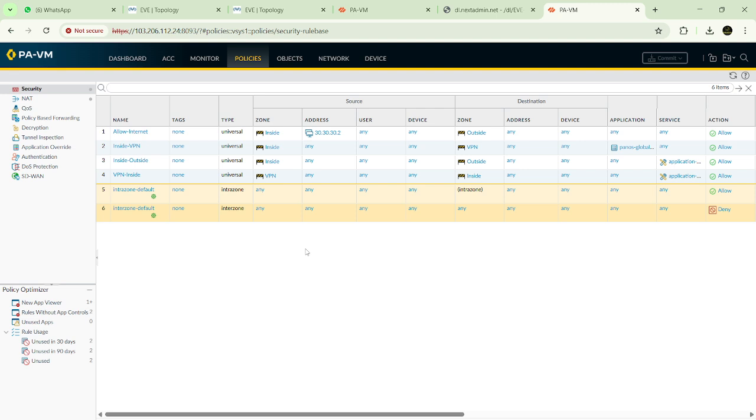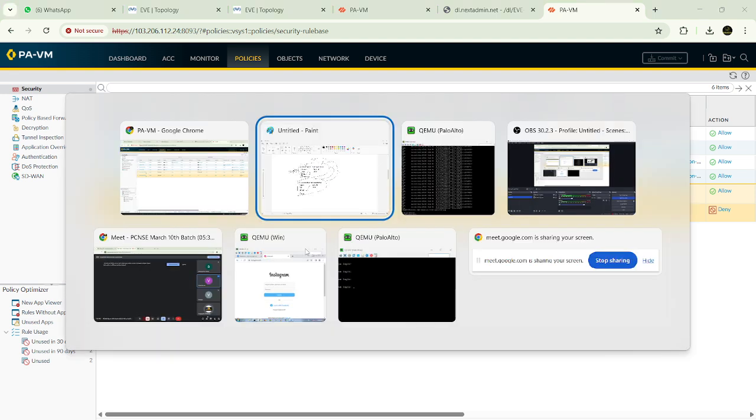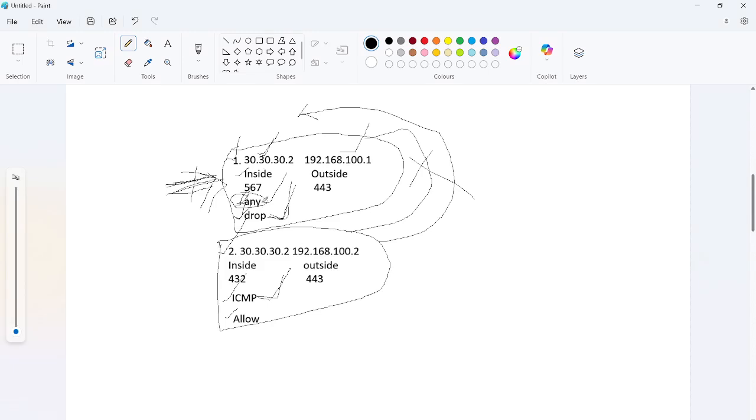Because in the example, in the first policy we have given any protocol. That's why the second policy will not come into effect. So in order for the second policy to come into effect, you have to move the policy on top of this drop policy.